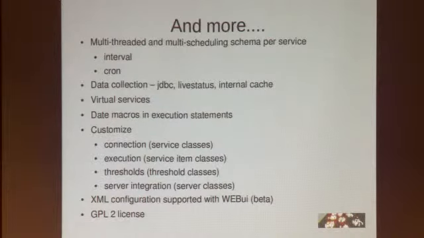So it's totally multi-threaded. Every time you kick off a connection and retrieve data, that will go in its own thread. So it's a multi-threaded schema it runs through. And you can define intervals or a cron expression, for you who are familiar with Linux and Unix. It's an advanced sort of cron expression you can do. Data collections today are JDBC, live status, and you can also define a service that just retrieves data from the internal cache.